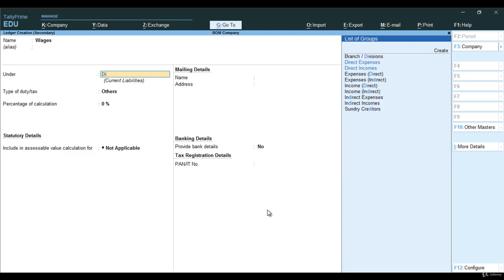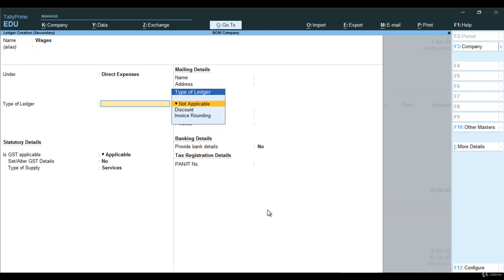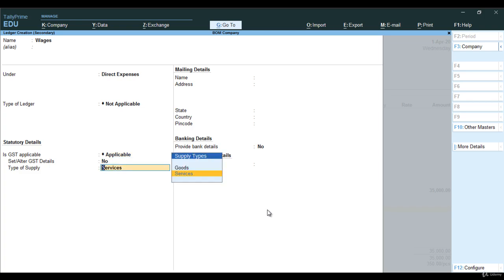It's going to be under direct expense, because whatever expenses are happening on the manufacturing side, that's direct expense. So I'm selecting direct expense. Not applicable, GST applicable. Okay, and here set alter GST detail, so I'm not selecting this. Type of supply, service. Okay, fine.